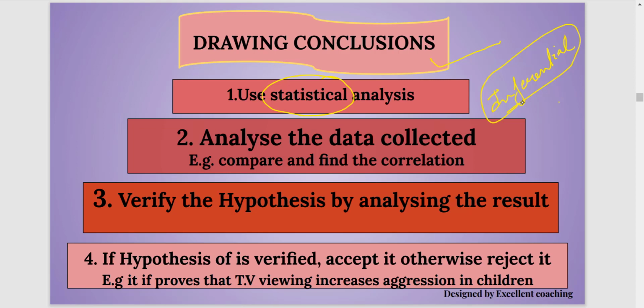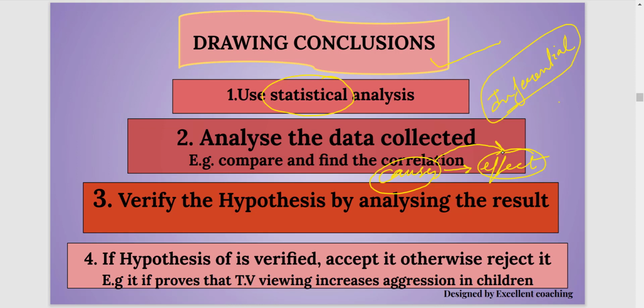So that particular analysis is required to be done by the researcher to compare the data that he has collected and to find the correlation between the cause and effect of the variables that he was researching. Cause and effect means what causes that particular behavior, and what is the correlation of that cause with that effect. That correlation is required to be found out through the use of statistical techniques.